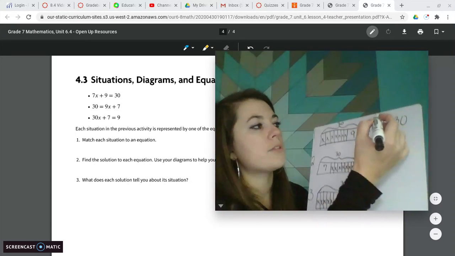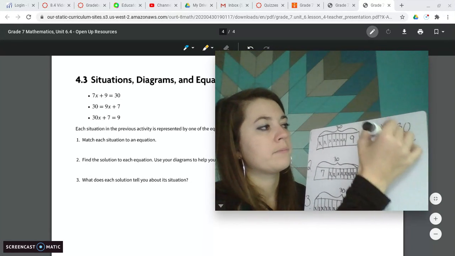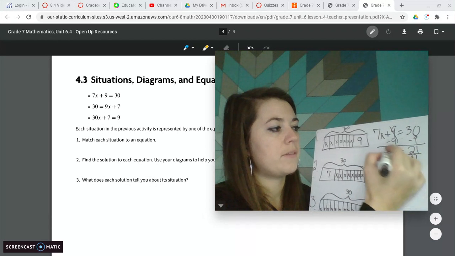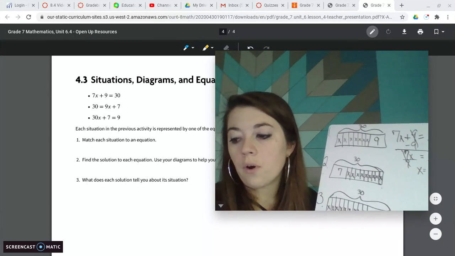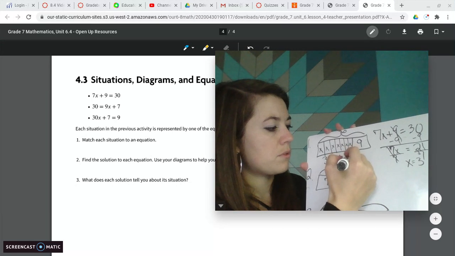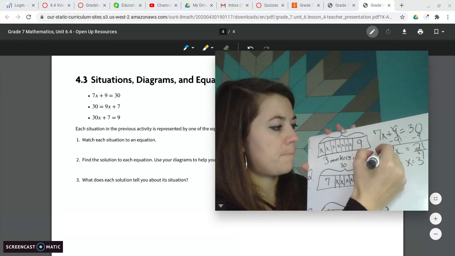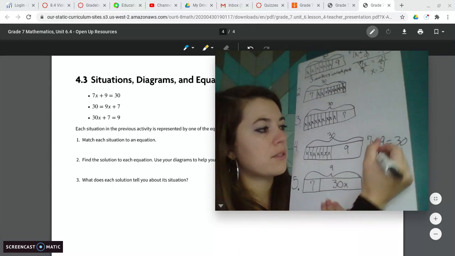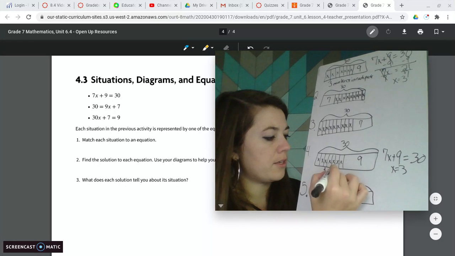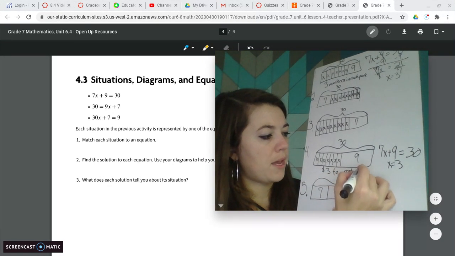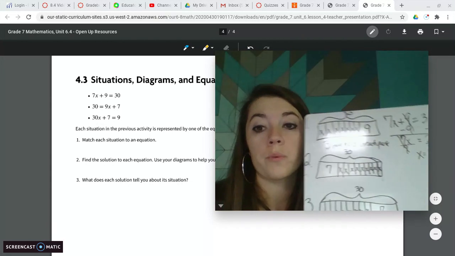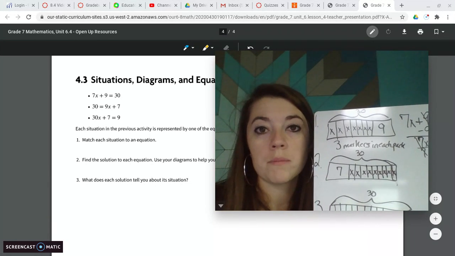All right, now it wants us to solve. So subtract 9. 7x equals 30 minus 9, which is 21. Divide by 7. So x equals 3. Now, that means when we're solving for x, there's 3 markers in each pack. Down here, we already know the answer is x equals 3 because we solved that above. But in this case, it means it's $3 to rent a pair of skates. Okay? So different meanings in each situation. So really looking back at it, yes, we solved this, but what does it mean in terms of the situation?